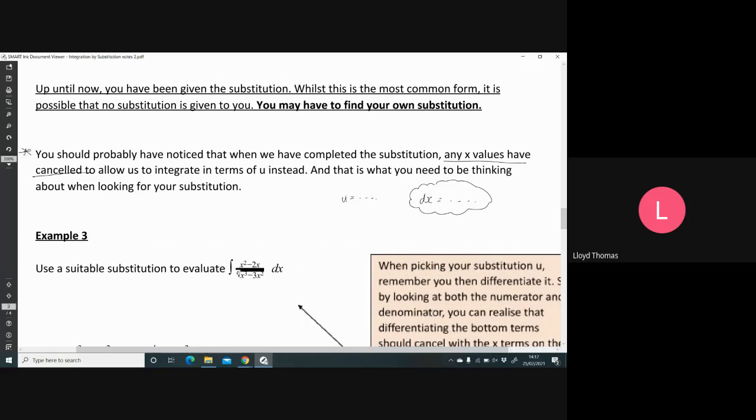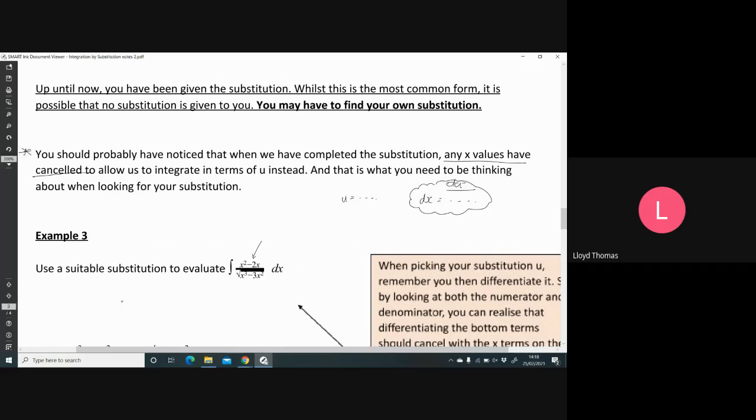But let's have a look at this question here. Use a suitable substitution to evaluate this here, x squared minus 2x. Now, let's focus on this top line. As you've probably noticed with a lot of these, because I rearrange with dx equals something, it usually ends up being a fraction, something over something. And the x terms are usually on the bottom of this fraction, and it's usually du on the top. So I'm looking to cancel this top line here of x squared minus 2x with something on the bottom.